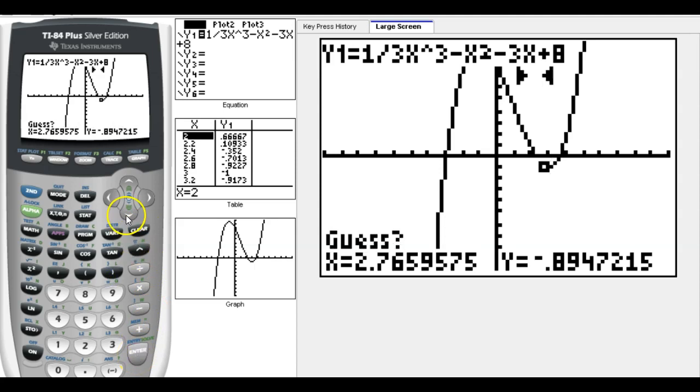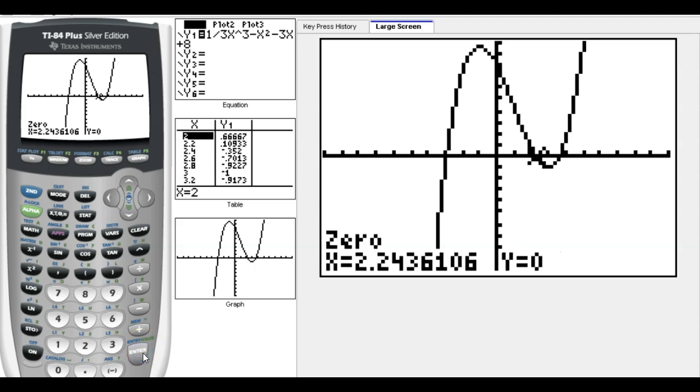I'm going to hit enter again, and then it's going to ask you a third question, which is guess. So get the cursor close-ish to where you think the 0 is. And the reason for that is, occasionally some of these functions can be very complicated and they can take actually a long time to even plot. So when you're asking to find a sign change between pixels, sometimes it's a lot of work for the calculator and it just takes a long time. So the closer you are with that guess, the faster it will turn up a result.